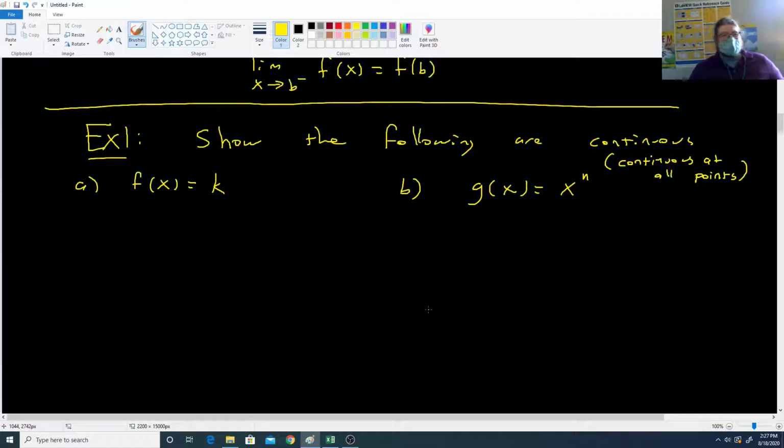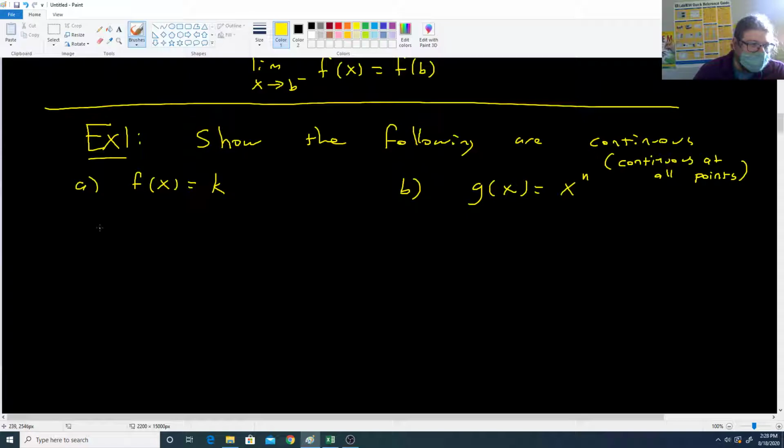So instead of plugging 1 in, then 2 in, then -1 in to try to show continuity at each of those, there's infinitely many numbers, so you're going to have problems doing that. What we'll do is choose an arbitrary value like c. And if we can show that this is true at x equals c, and c can be a stand-in for any number in the domain of the function, then we can get continuity of the function that way. So there's 3 steps we need to show.